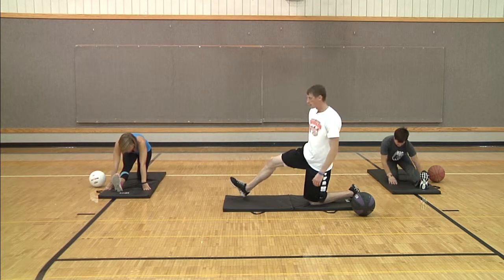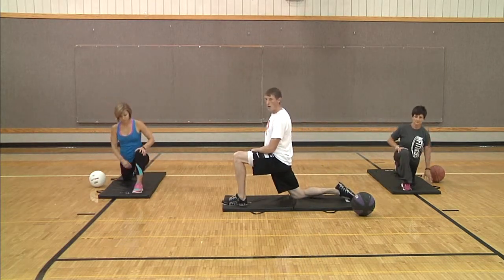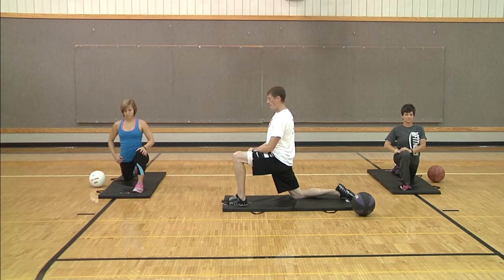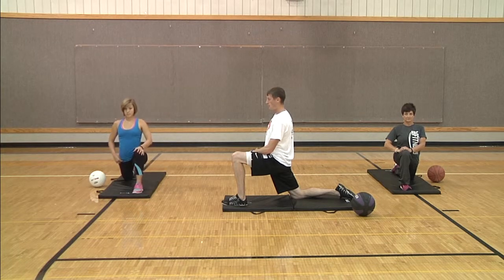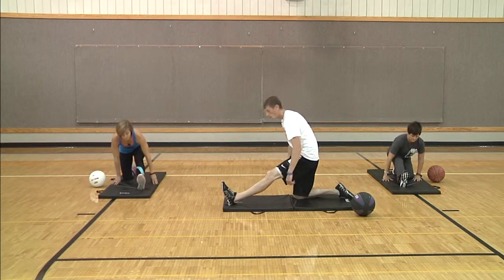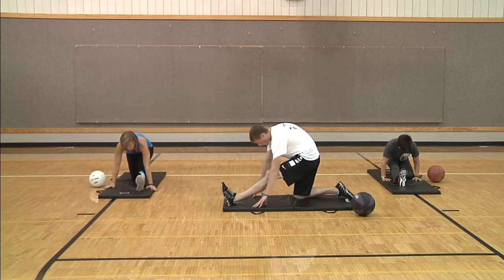Good. We're going to switch legs. Other knee comes down, other knee comes out front. You can drop that hip, keep that good posture. Really sink into that stretch. Again, sitting back, heel on the floor. Hands come down to the knee or all the way to the mat.